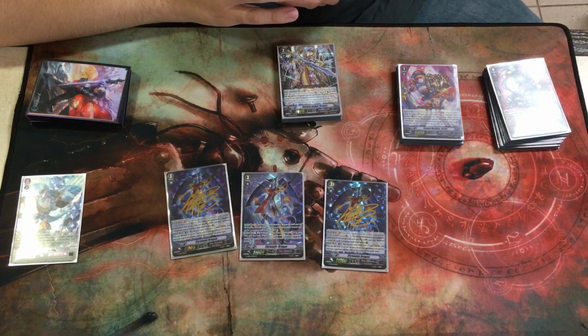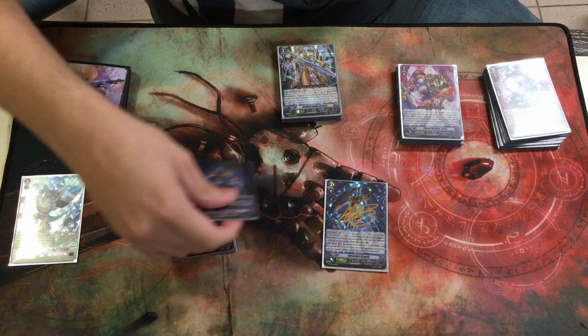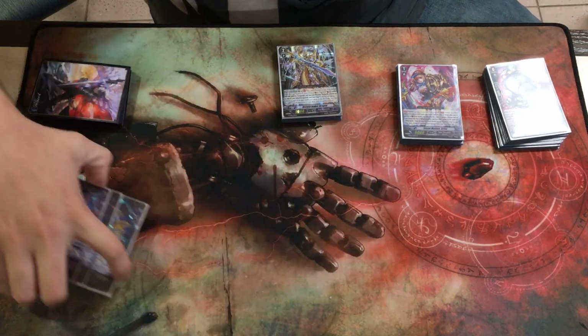His skill is when you stride, counterblast 1, select your opponent's units and put it at the bottom of the deck. And then his GB2 is he gains 5k, and when your opponent has to guard him, they can only use zeros. So it works really well with his stride.